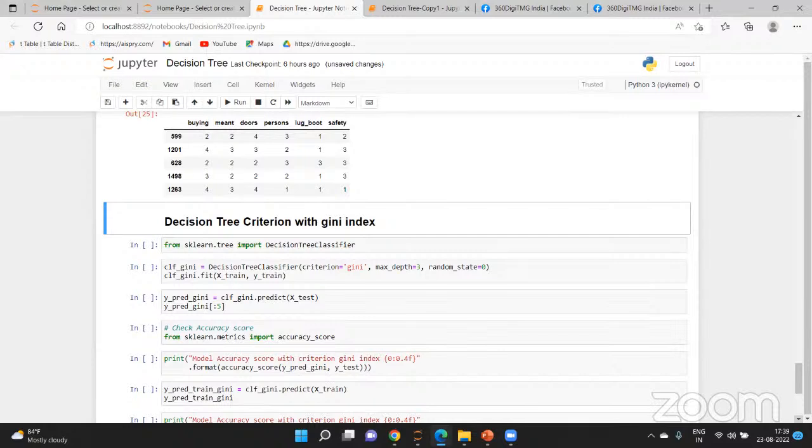Now, this point is also very important: we generally prefer the least value of the Gini index, and we can calculate it by the formula 1 minus summation i equals 1 to n of p_i squared, the probability values. Now let us import from sklearn.tree, import DecisionTreeClassifier. Sklearn supports most machine learning libraries, so we need to import DecisionTreeClassifier from scikit-learn. Done.